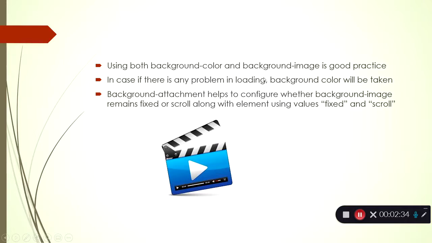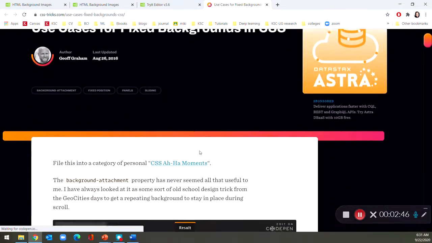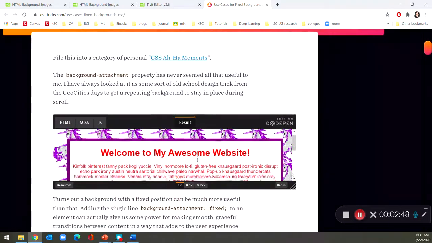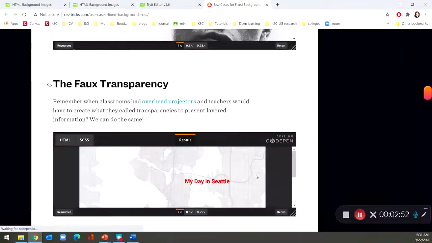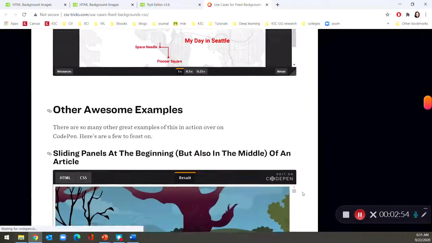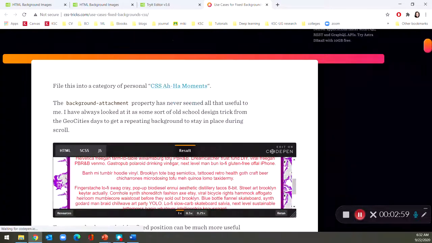How we can use this background-image property to give a totally different appearance to the images. Let's look at this website. If you click on this link, it will direct you to this page where you can see how amazingly this background-image property could be used to give an awesome appearance in your website.